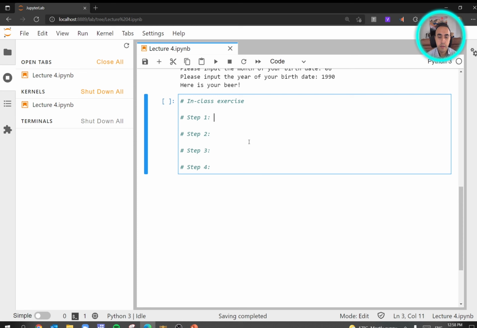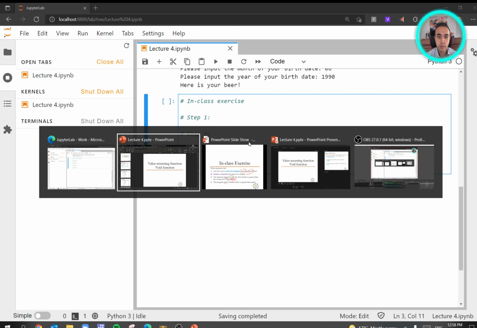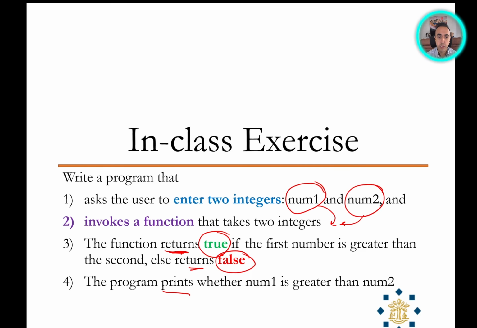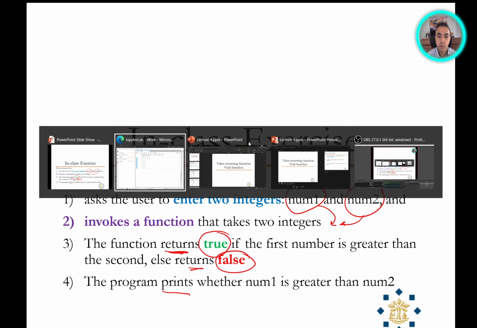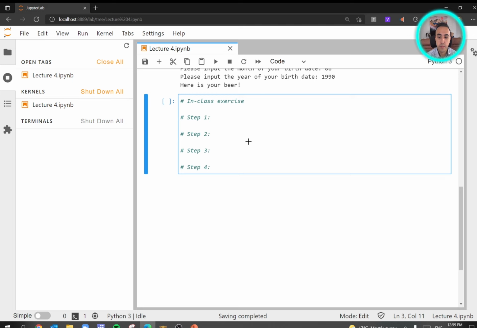Okay, so step 1, what was step 1? Okay, so we are going to ask a user to enter 2 integers. So user input two numbers from the user.